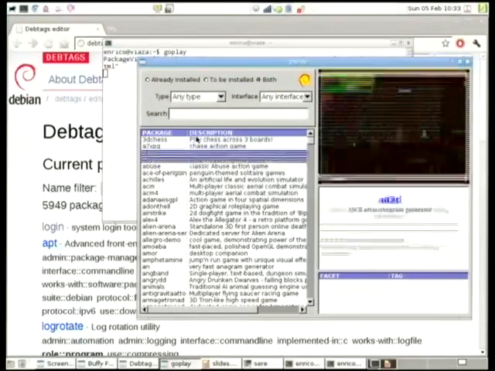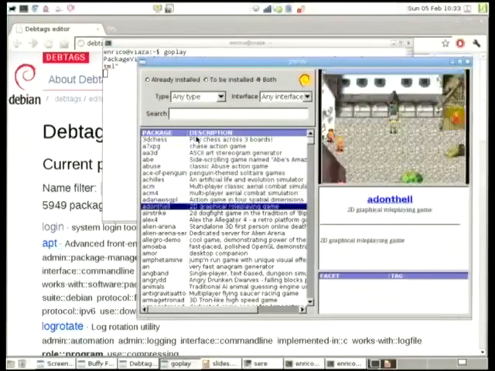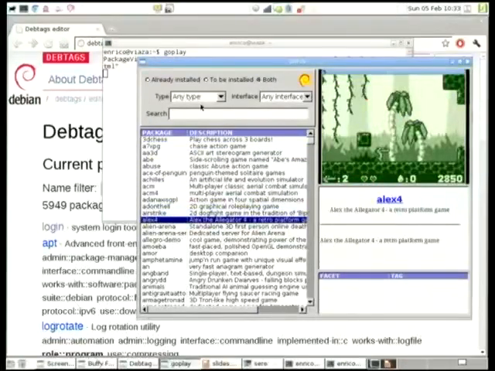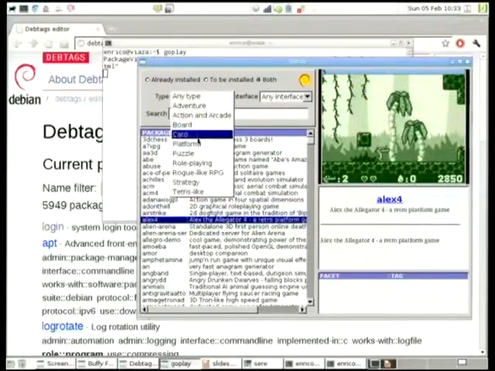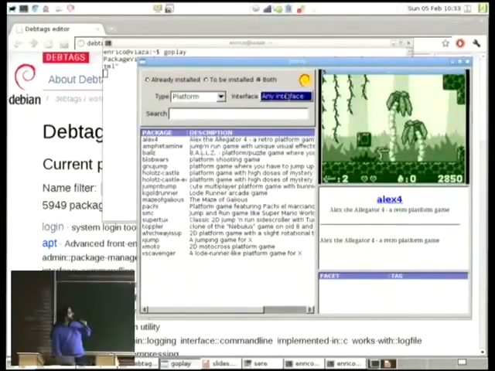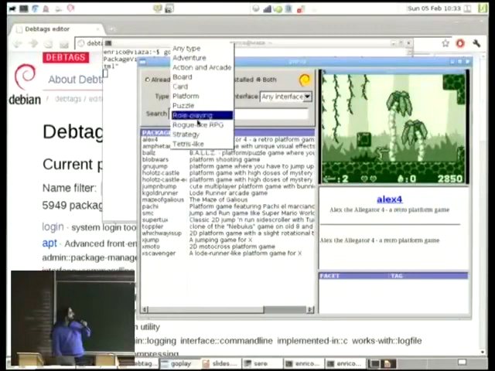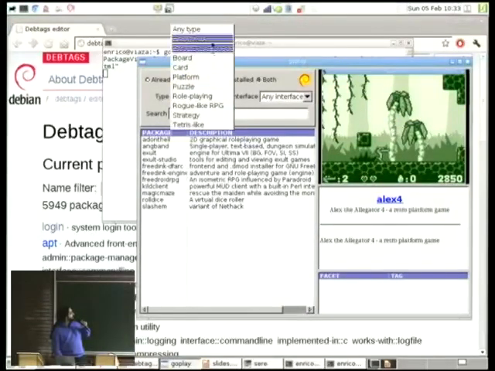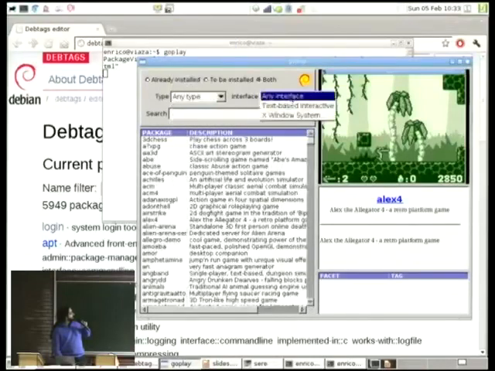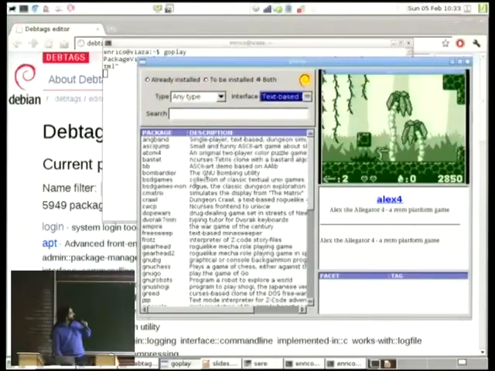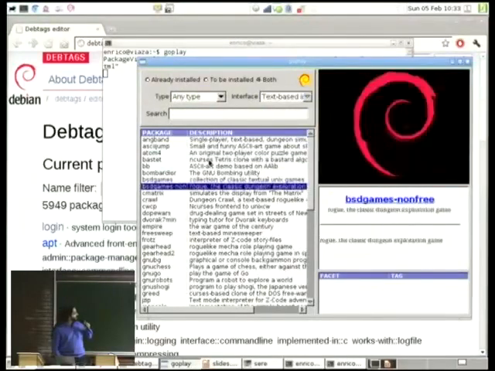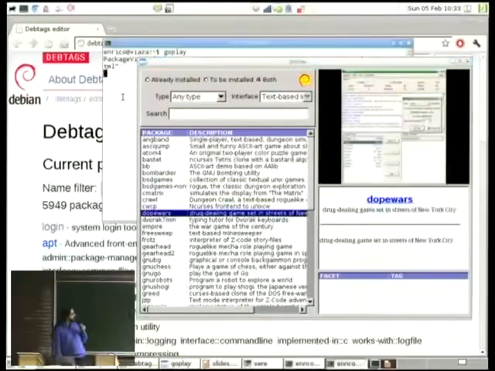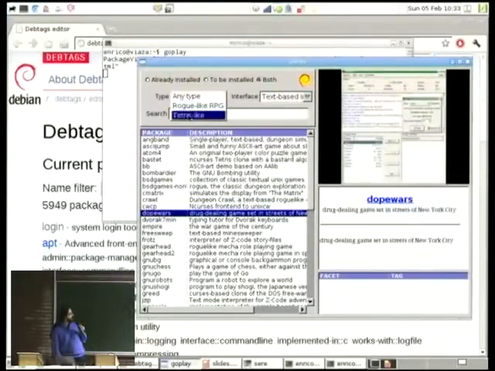It's like a package manager for games, which shows you games, and you can choose what type of game you like to play and what interface. I want to play text-based interactive games. And you have a list, so on the terminal, I can play these kinds of games.